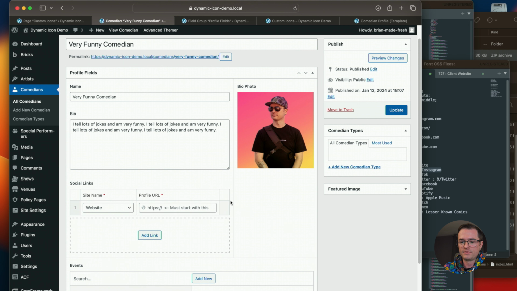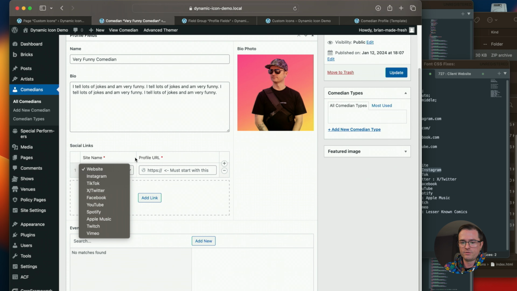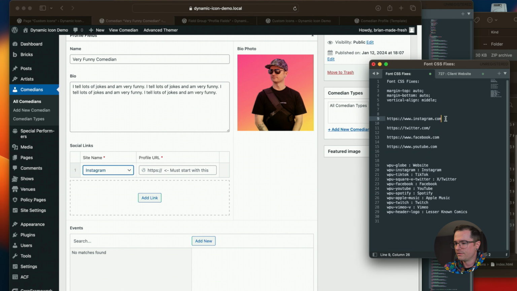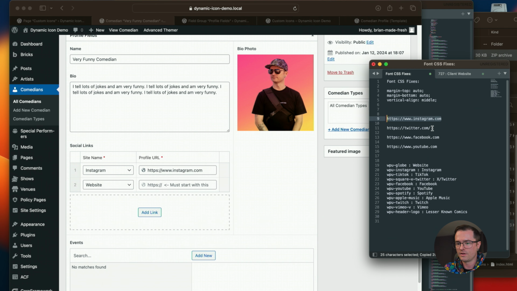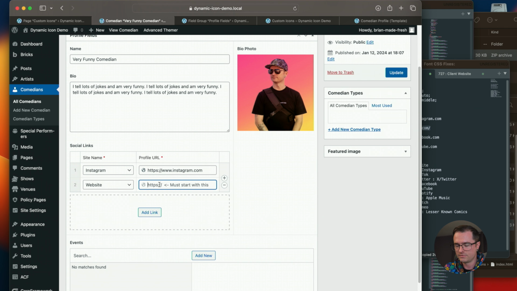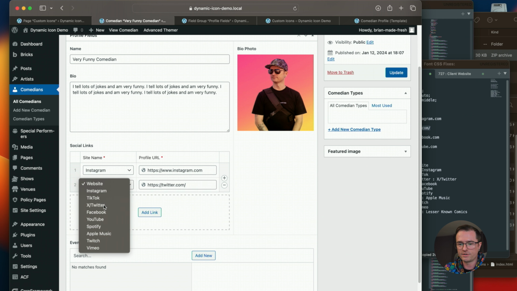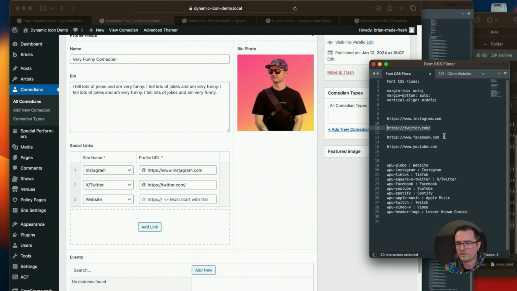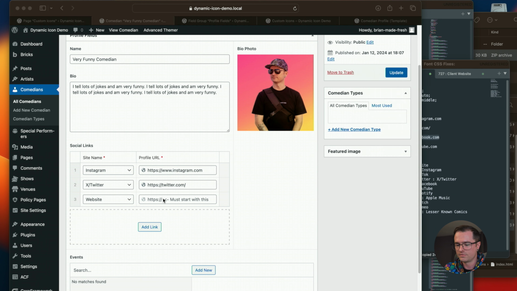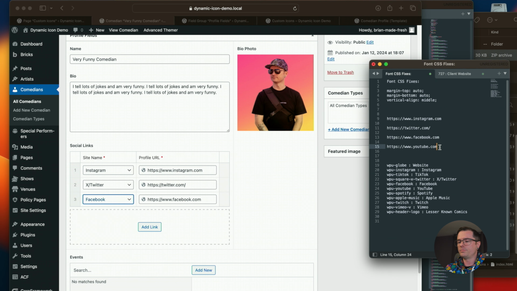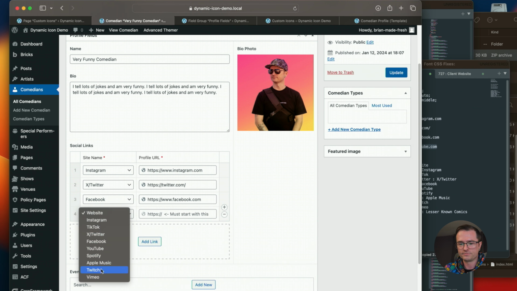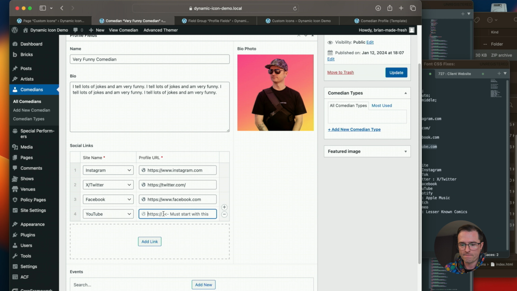So then we can go back here. And here's your repeater. So you could just add this in. Add a new one. And this way they can just select whichever site that they want to use. And it's not all cluttered up with a bunch of options. It's only going to show them exactly what they chose. Just like that.